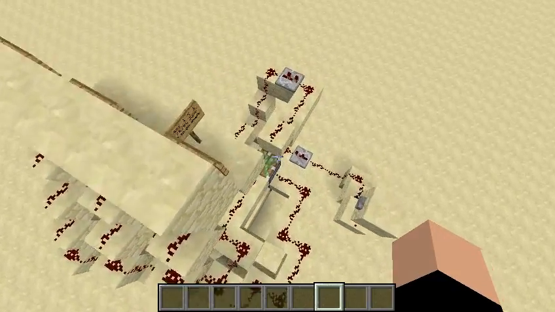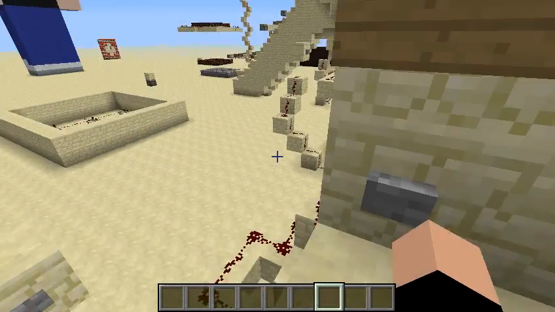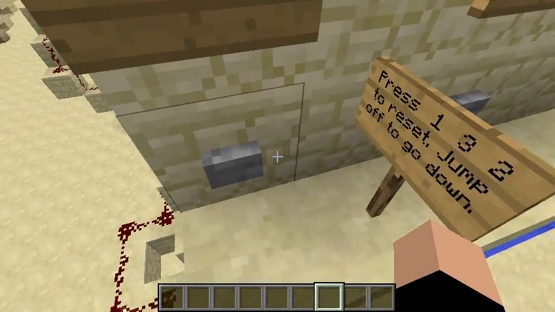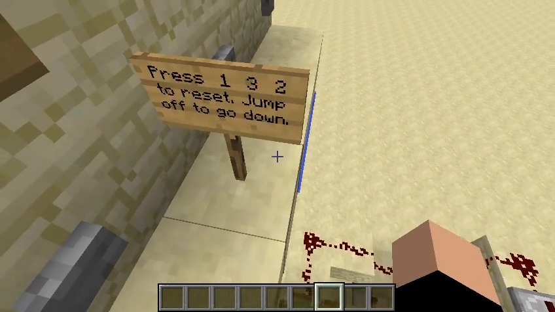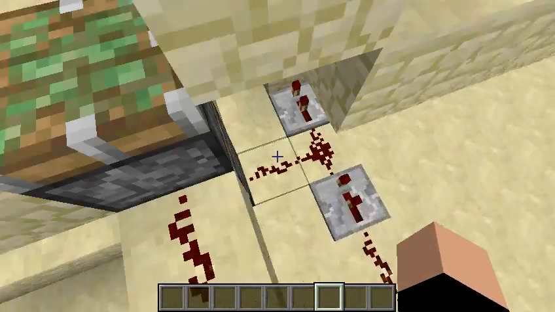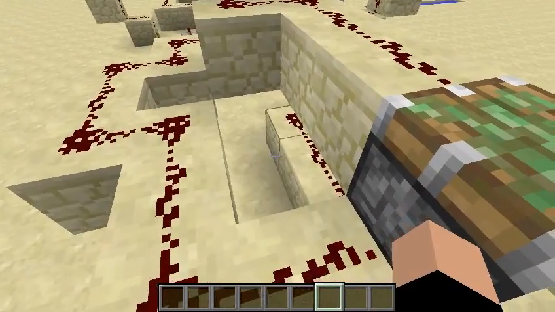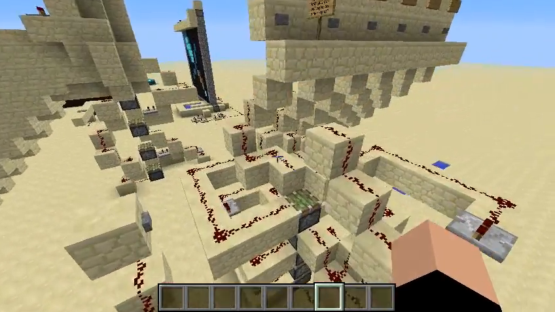Now this one, you start by pressing this button, and to retract it, you press the first button, the third button, and the second button. I'm just kidding, people. Did you really think I would make a redstone elevator that was only 3 blocks high? This is the real one.